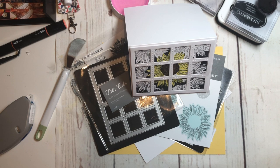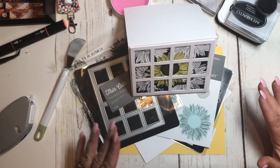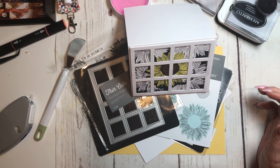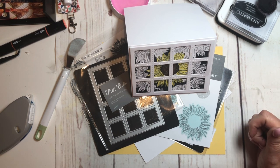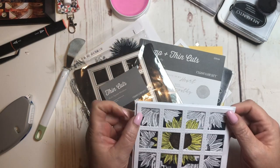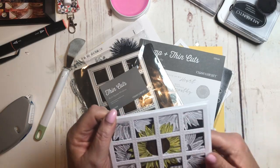Everybody, I'm Lori Kutsch, and I want to show you a card. Now, I did not design this card. This was designed by another Close To My Heart consultant named Amanda Weasley. I'm not sure how to pronounce her last name, but I really enjoyed this card when she shared it, and I wanted to share it with you.